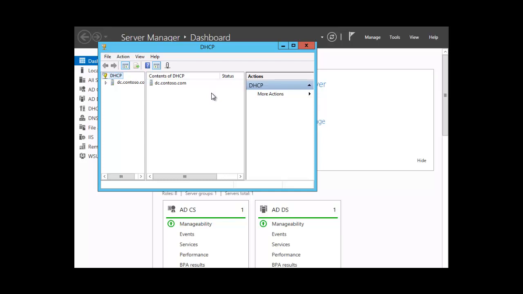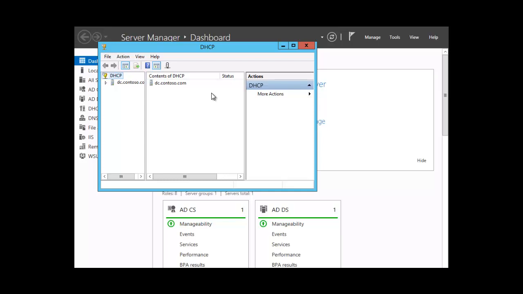After the DHCP server role has been installed, you will need to configure the DHCP service by creating a scope before the clients can get addresses. Now, a scope is a range of IP addresses on the particular subnet that are selected for allocation by the DHCP server. So before you create your scope, you should already know how many addresses you want to give out.